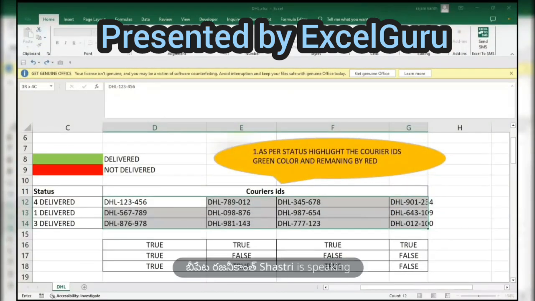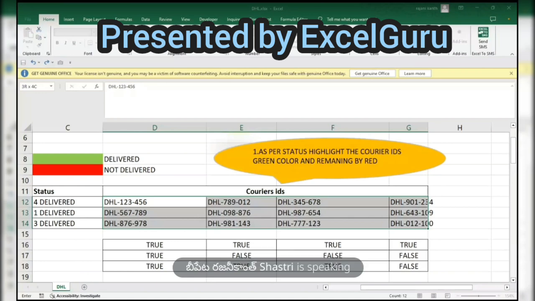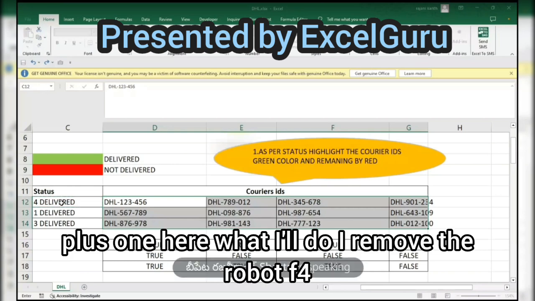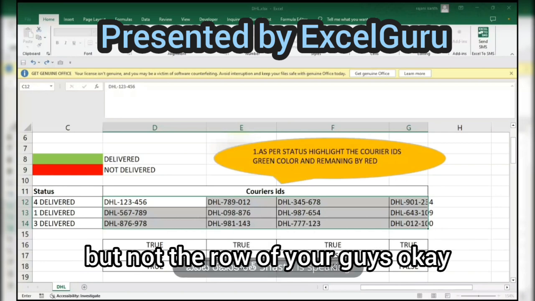Columns, $D16:D16 is less than or equal to left of this plus 1. Here what I'll do, I'll remove the row part, F4. Okay, I'm locking only the column, but not the row.